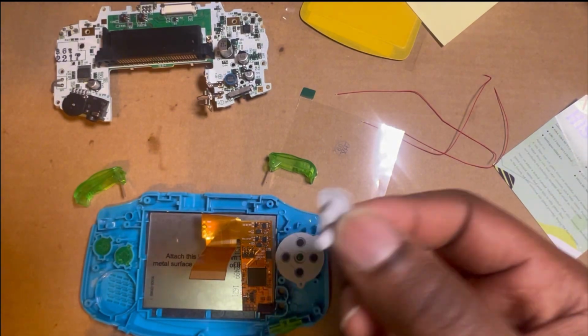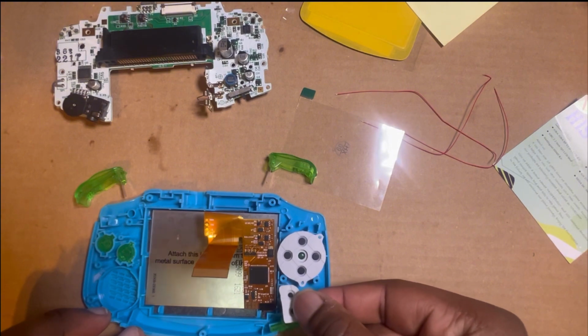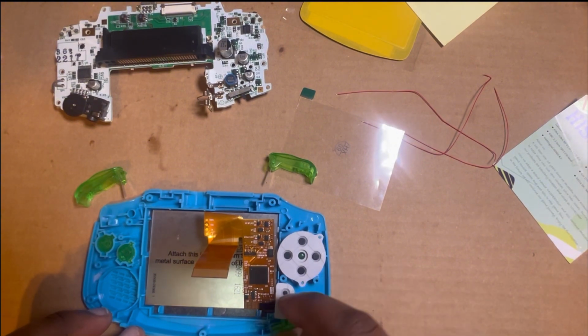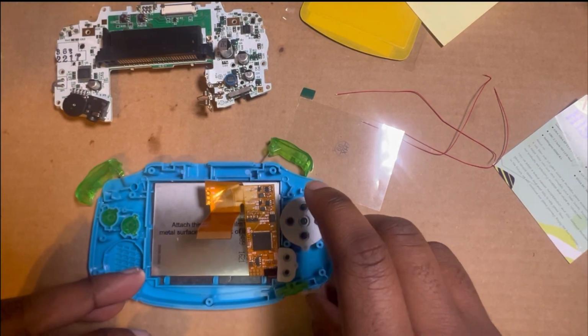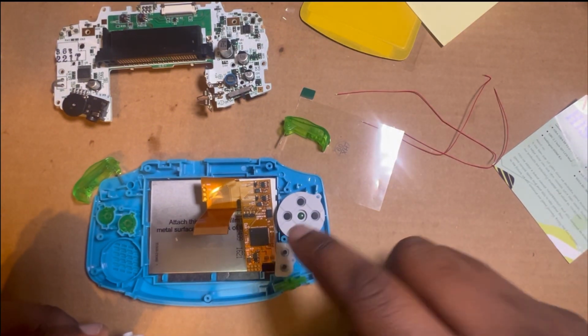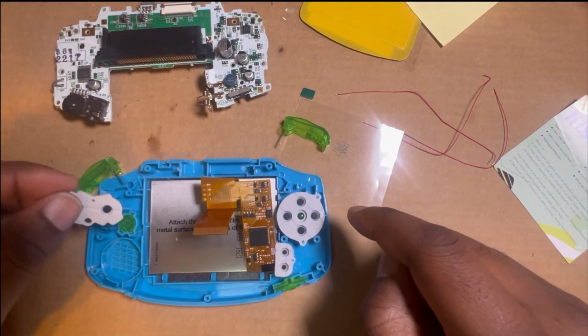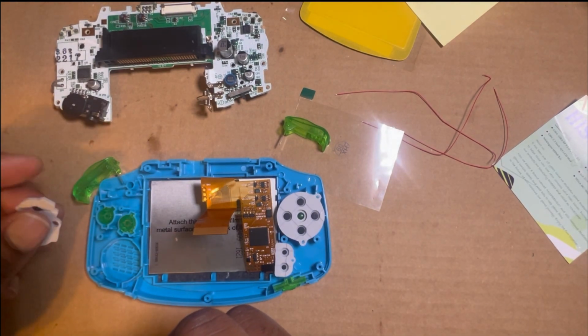And then the start and select buttons, which is a membrane and a button all in one, most of the time. Sometimes they aren't. Sometimes I'll 3D print the start and select button and it'll be in this material. But usually it's just a membrane and button all in one, which is the only one that usually is like that.